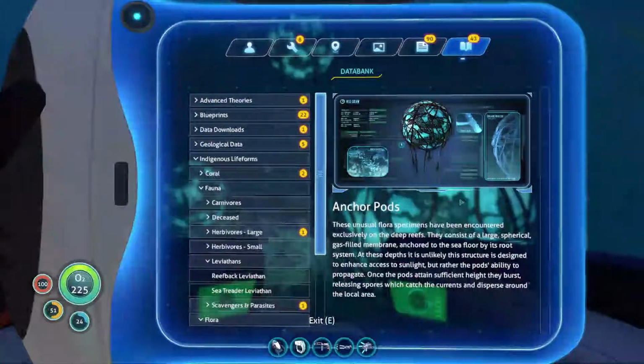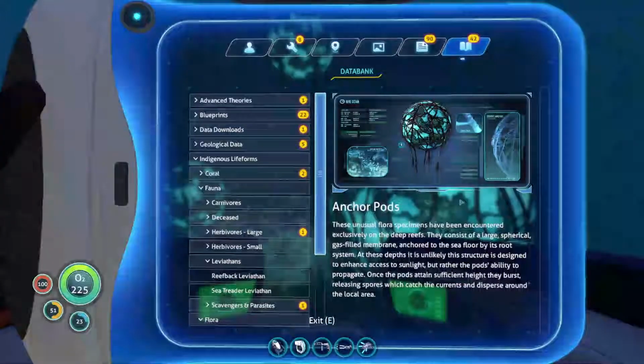These unusual flora specimens have been encountered exclusively on the deep reefs. They consist of a large spherical gas-filled membrane anchored to the seafloor by its root system. At these depths, it's unlikely structures designed to enhance access to sunlight, but rather the pod's ability to propagate. Once the pod attains a sufficient height, they burst, releasing spores which catch the currents and disperse around the local area.